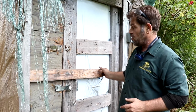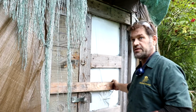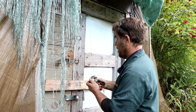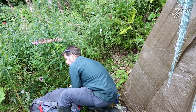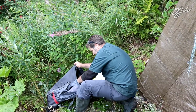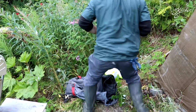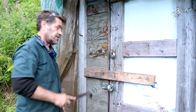So what we're going to see when we open this up is the front part, a little workstation, and then there's the rest of the adit. Okay. You've got the thing nailed shut. Yes, I do. How far back does this go? This is about 120 feet. So as far as depth goes, it's not one of the bigger mines, but they didn't need to go very far to access the goodies. And it's not even nearly cleared out. No. In fact, it's ready for a winze. Okay, because there's a whole other level too.